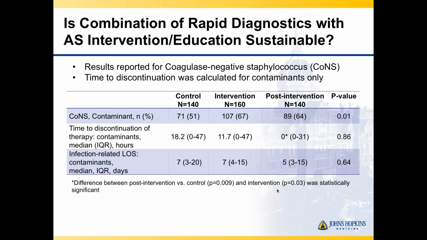The other pathogen that we were interested in was coagulase-negative staph, and we evaluated the impact on the other organisms. But we noted that in our institution, we have about 50% or more contaminants from coagulase-negative staph. So this test is very beneficial for us, because this would otherwise be lots of unnecessary treatment.